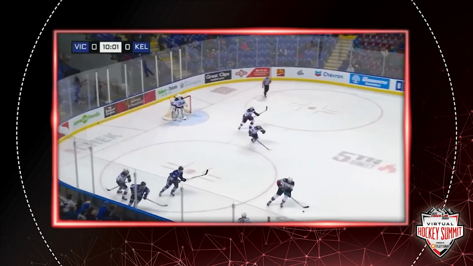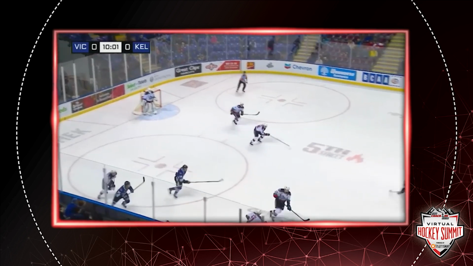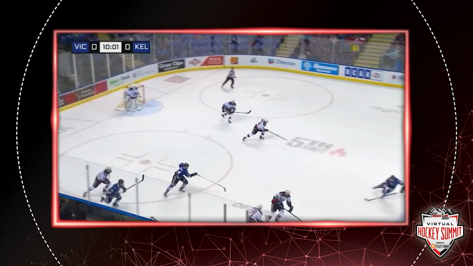So this is the second component, not just of the acronym, but of this positional leverage concept that we're borrowing from football. So F1 and F2 tracking for Victoria in blue, but watch F3 and watch not only his stick, but watch the pronounced angle. He's really thinking through this as far as which way he wants the Kelowna player to go so he can apply the check.